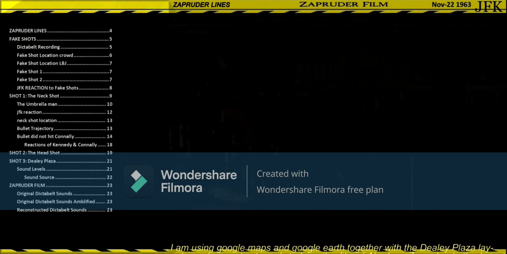The Z0 Zapruder line refers to the corner of the City Hall building that can be seen in the background of the video. This Z0 line hits very close to the middle of Kennedy's car windshield and the left front corner. The frame number after the Zapruder lines indicates the frame with which this Zapruder line was taken and where it is located in the center of the video frame.